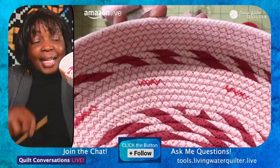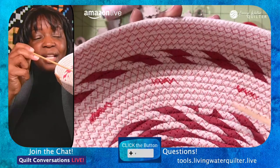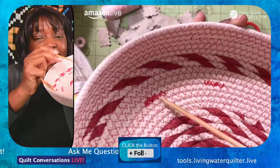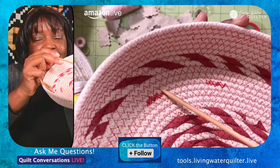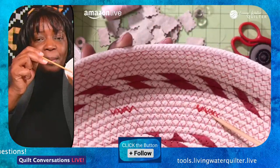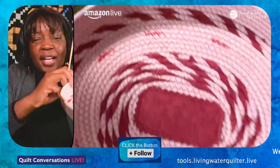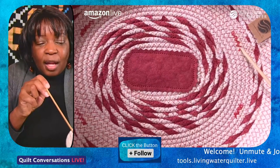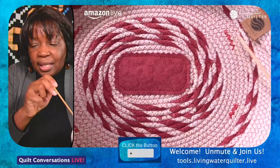Also, notice I did a little extra fun back and forth zigzags just for additional accent. It didn't have to be perfect. The imperfectness of it is what makes it. That little extra embellishment, just adding extra thread going back and forth on the zigzag.